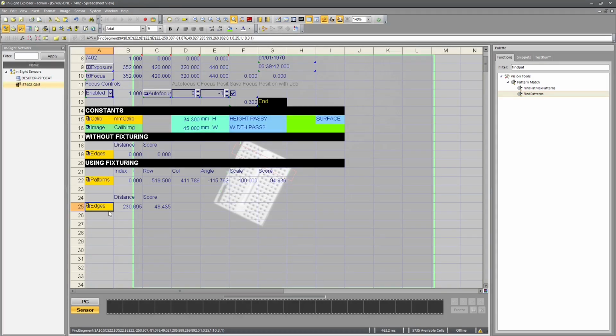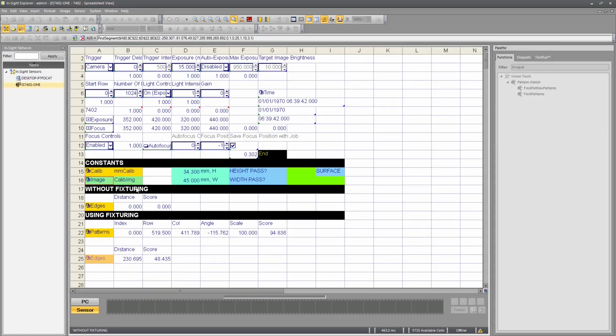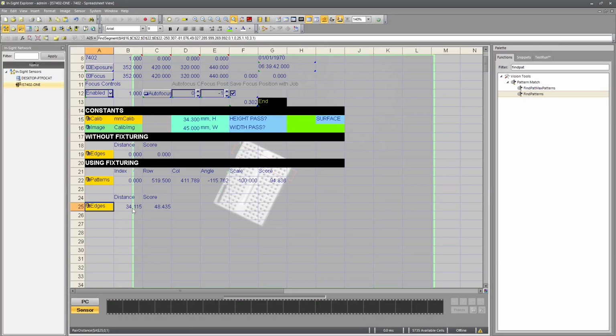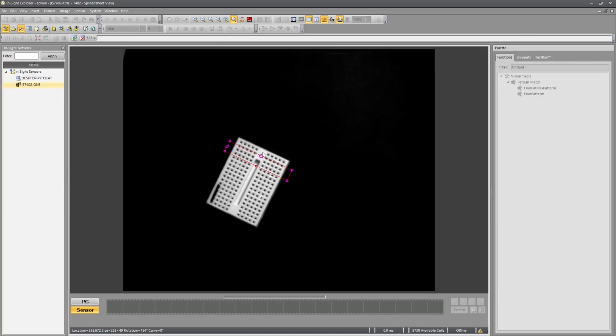And just like in the last exercise with the calibration, if I change my image that I rely on to be the calibrated image, I can convert this into a millimeter reading. I'm using the same 20 millimeter calibrated grid, and so my reading looks to be pretty accurate. To get my other dimension, all I need to do is copy the function over and change my region so that instead of looking for this height dimension, I'm searching for width.